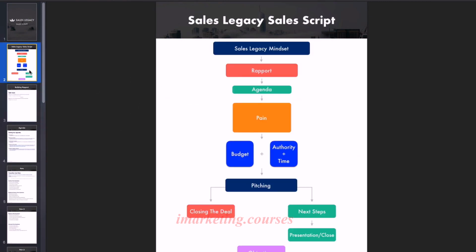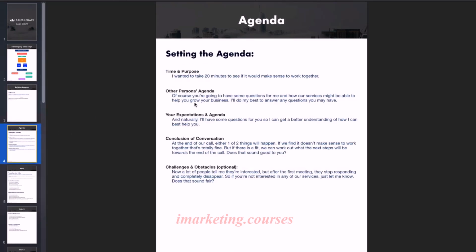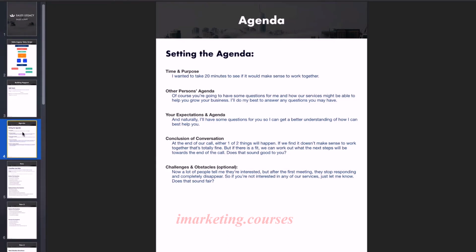So again, there's going to be a number of worksheets. Every single module when it comes to a sales script is going to be available for you to look at and edit. And I already wrote a lot of examples for you to get inspiration from. So you can copy mine and just change it up, or you can write it in yourself. But the most important thing is understanding the format and how this goes down.